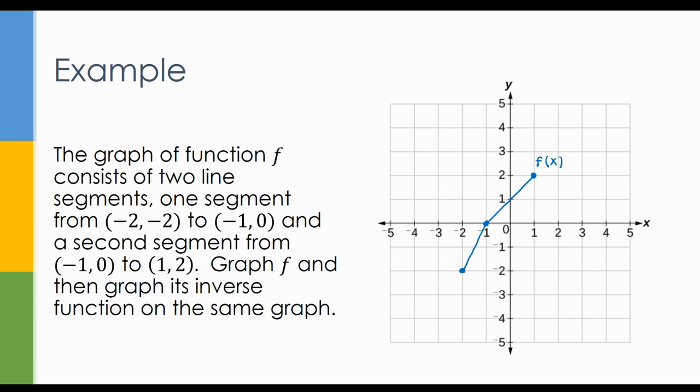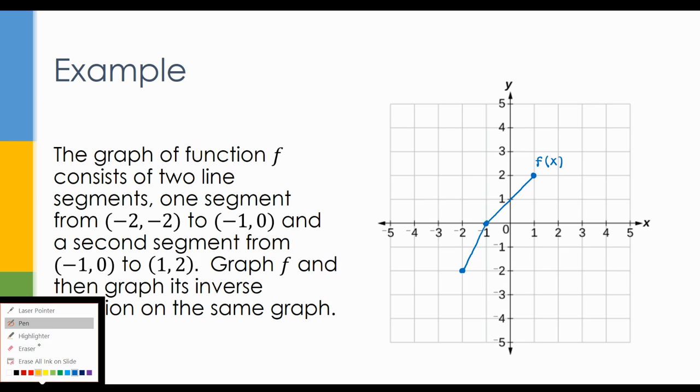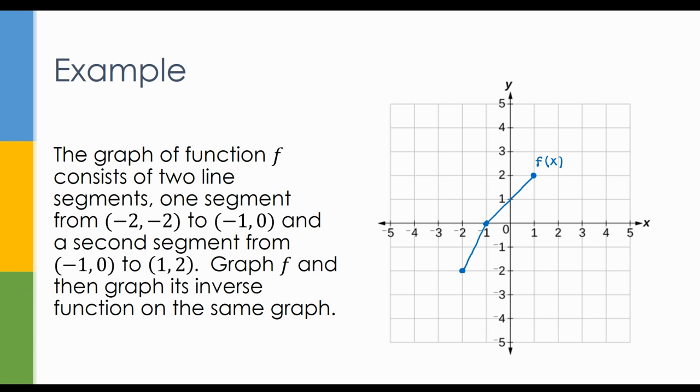So we just graphed the f function, and now they want us to graph the inverse function on the same graph. So remember, if I have my ordered pairs for my original function, that means that my inverse function is going to contain the ordered pairs flipped around. So (-2, -2), flipping it around, is still going to be the same thing. So that's going to be an ordered pair on my inverse. (-1, 0): when I flip that around, that means that (0, -1) is going to be a point on my graph. So let's start with that because that's one line segment. So (-2, -2) is still right here. But then (0, -1) is right here. So that's half of my inverse function. There's my first line segment.